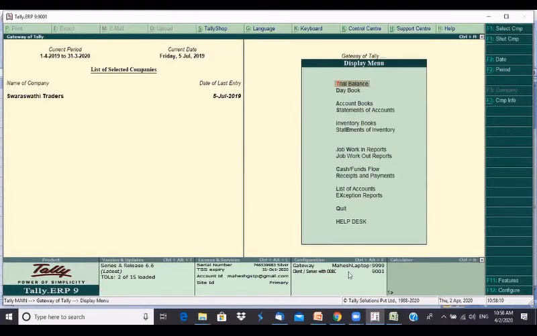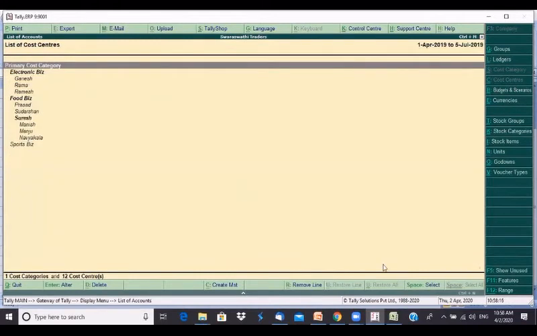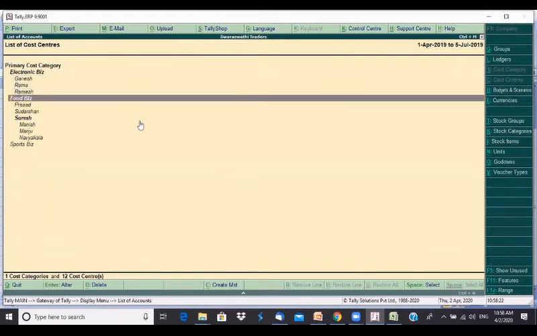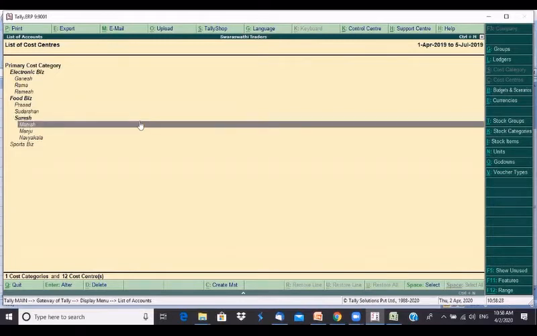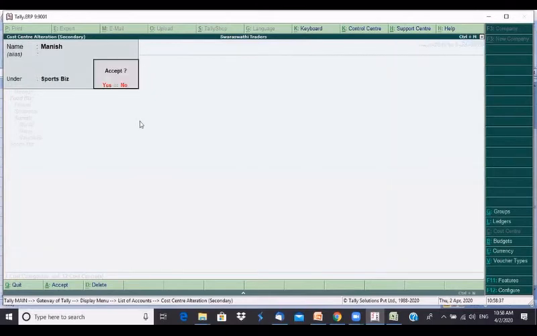Go to display, if you want to look at the list of accounts, and click on cost centers. So this is what we have created. Under electronic goods, I have Ganesh, Rama, Ramesh. Under food business, I have Prasad, Sudarshan, Suresh. Sorry, all these three people got created under Suresh. I'm sorry, this is not under Suresh, this is under sports business.